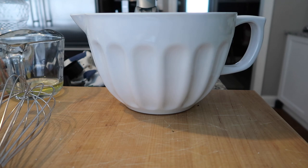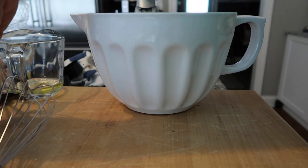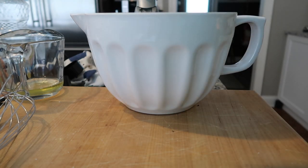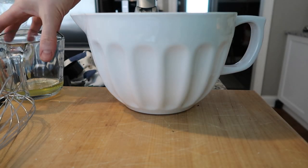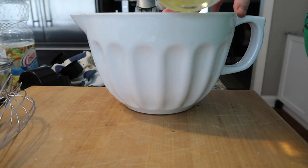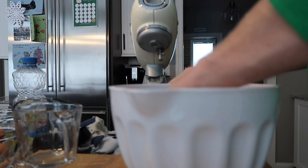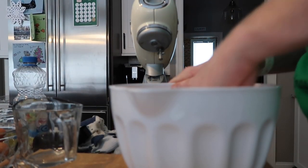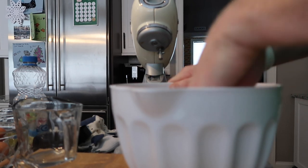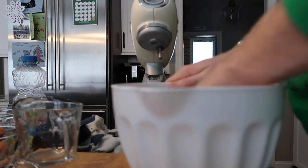1 teaspoon of vanilla. This is probably the first time ever I've measured out vanilla. We'll just add it. And then I'm going to go ahead and add the egg whites. She also said to use your hands to mix, so that's what I'm going to do. And it says to mix well. Use your hands to mix well, completely combining the ingredients.